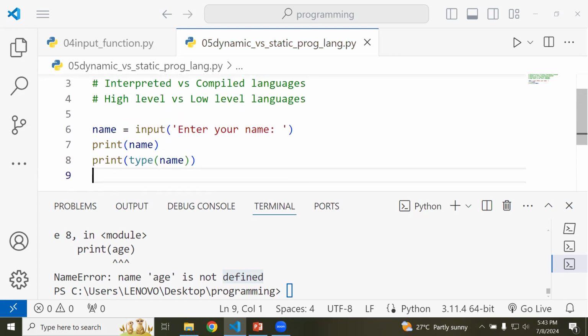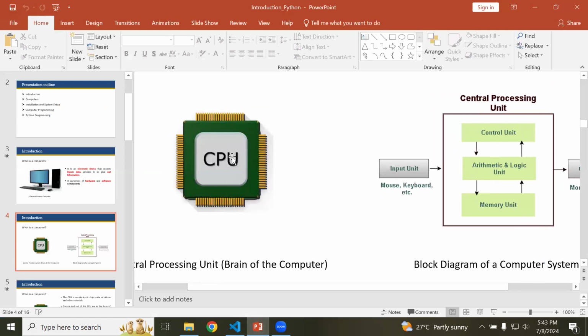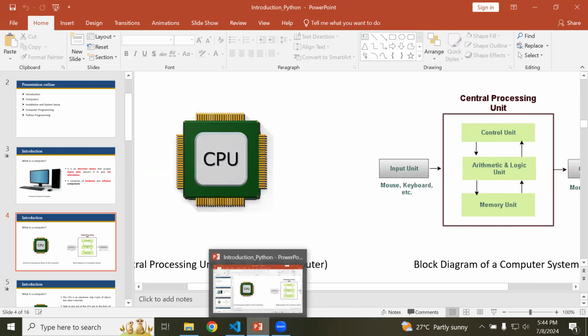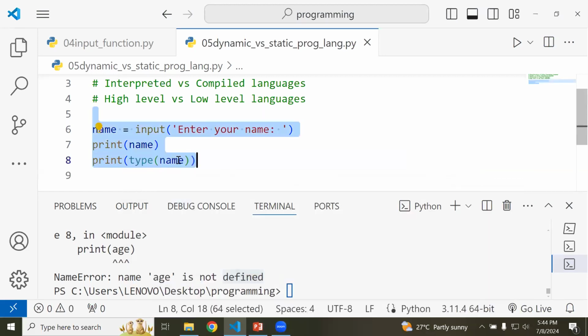Earlier on, I said this CPU only understands zeros and ones. That's how it is built. It is a digital system that only accepts electrical signals that we pass. However, whatever logic we are given as code is not anything closer to a 0 and 1. This is something closer to human readable language.